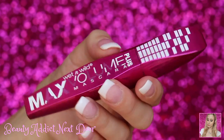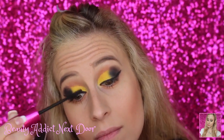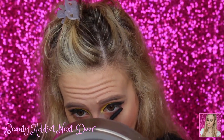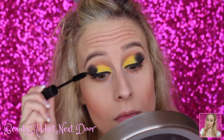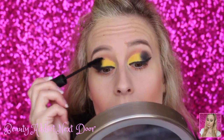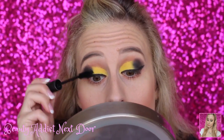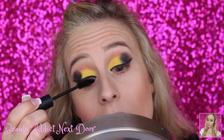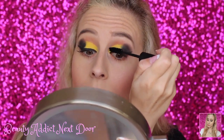Now we're going in with the Wet n Wild Max Volume Plus Mascara and putting that on our upper and lower lashes. This is my favorite mascara to use on both upper and lower lashes, and it's a great first mascara. If you want to use a more volumizing, thickening mascara after that on your upper lashes, that is a good way to go. It's also a good mascara to use before false eyelashes. Then we're going in with the L Volume Plumping Mascara on our upper lashes just to add a little more volume. Unfortunately it's not as thickening as I wish it could be. I didn't feel like putting on false eyelashes today — if I actually have plans to go somewhere, I hate wearing false eyelashes because if they come undone I get so frustrated. So I just decided to go in with two layers of mascara on my upper lashes.